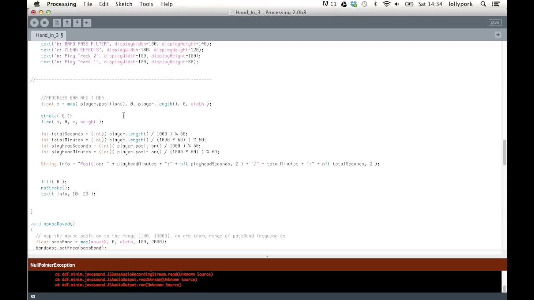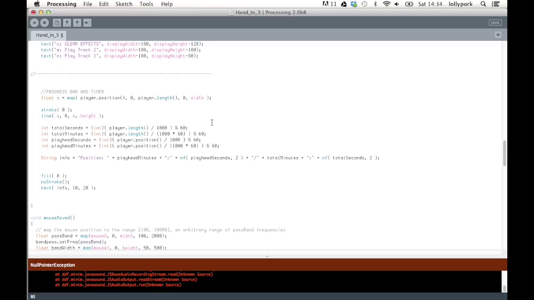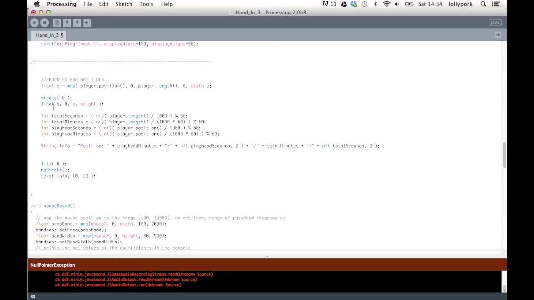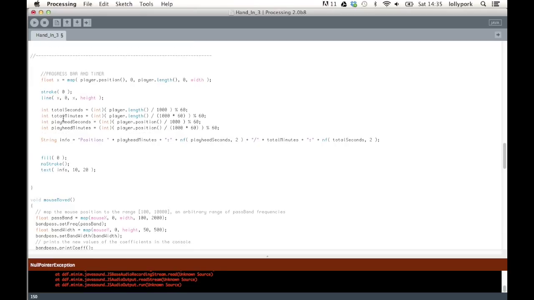So I map my position of the player from 0 to the length to 0 to width. Set my stroke to black. And here is my progress bar. Then I use the player.length and player.position in order to create my counter.